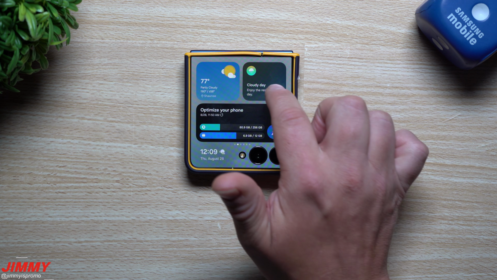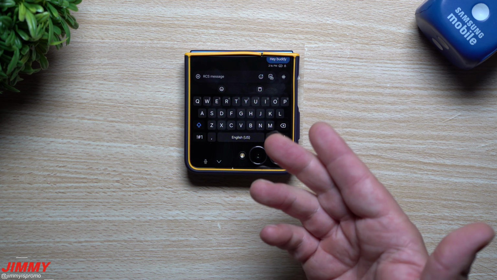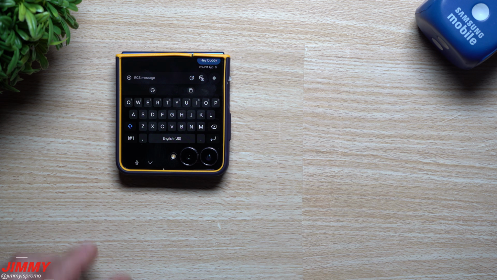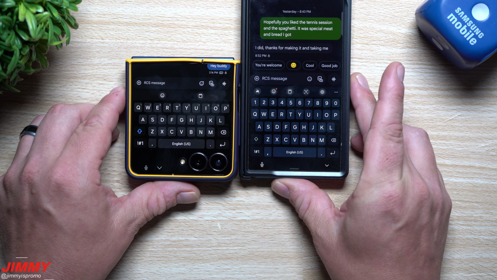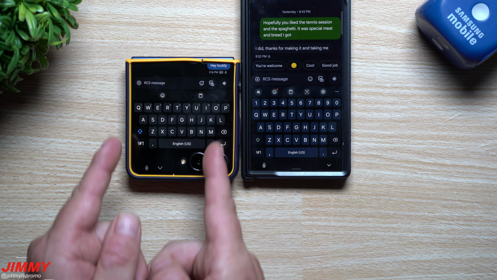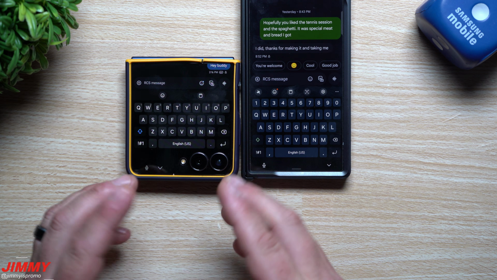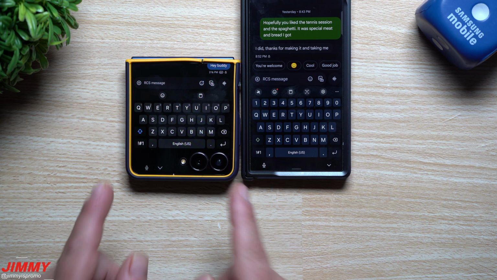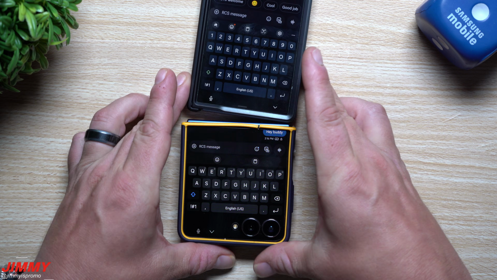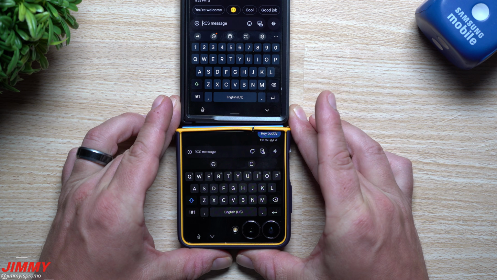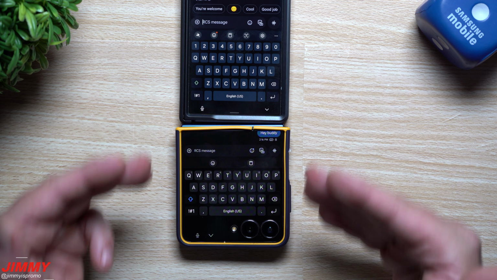But one thing I do want to show off, and something that I am pleased about, is the size of the keyboard. So this right here is my Galaxy Z Fold 7 right next to my Z Flip 7, and you would almost think that on this type of a cover screen here, your keyboard is small. It's not. This is a full, large, big keyboard. If I was to put these two just like this, you can see how similar in size they are.